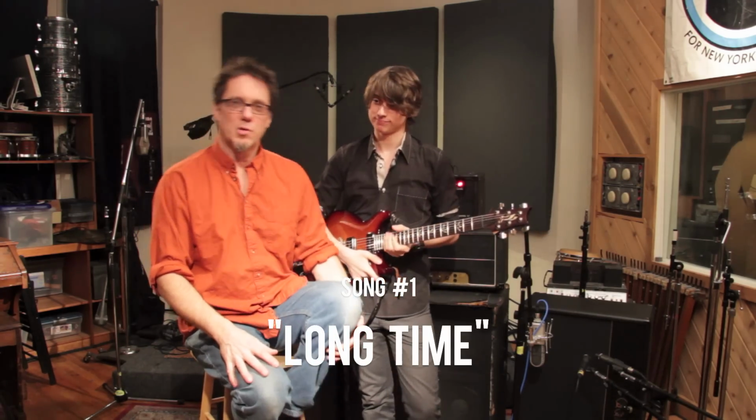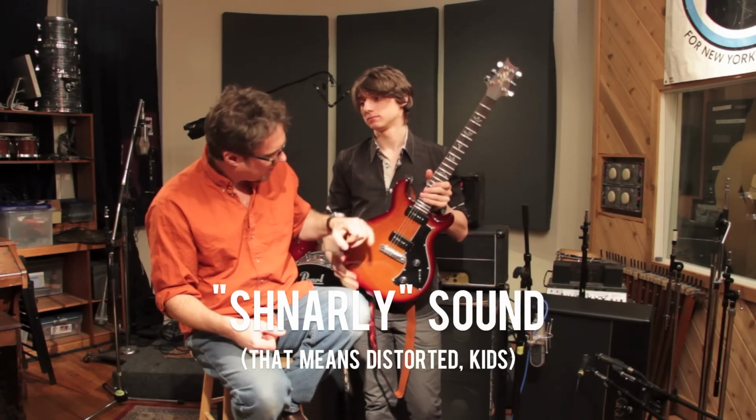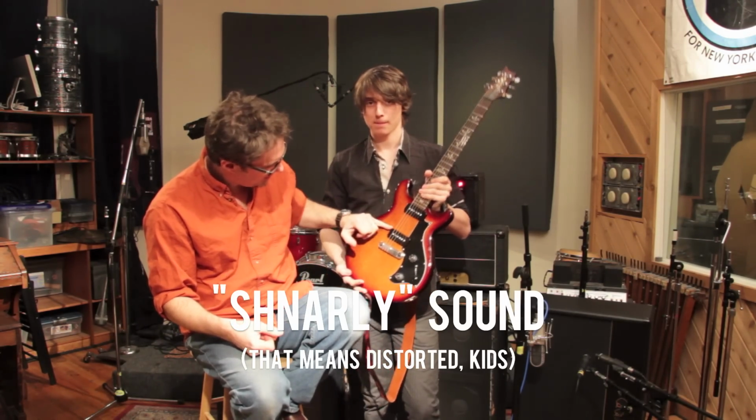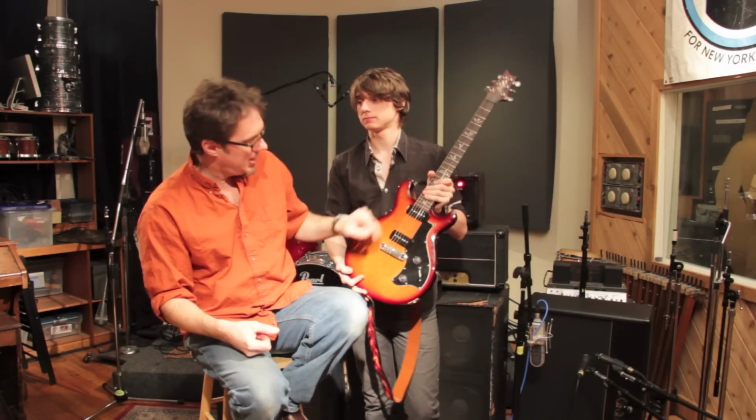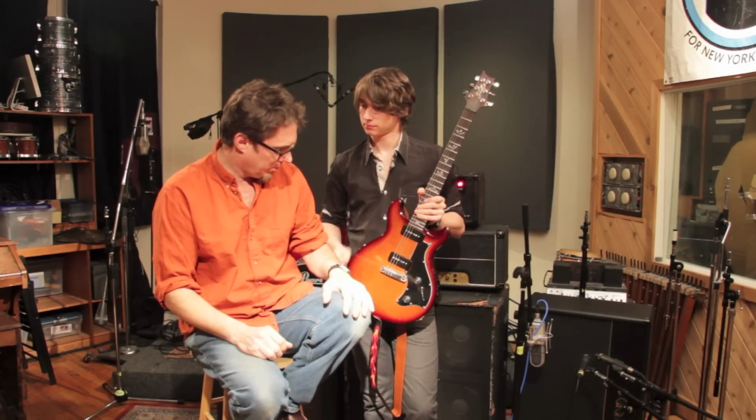Long time. So we want a sort of over-the-top El Distorto sound, snarfy, snarly. So we opted for P90 pickups, as in another beautiful eBay find, the Mirror guitar from PRS. And we're going to try and get something that's over the top, but at the same time fits in with the track that's already been started for a while.